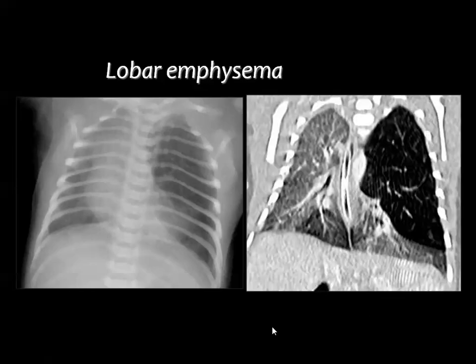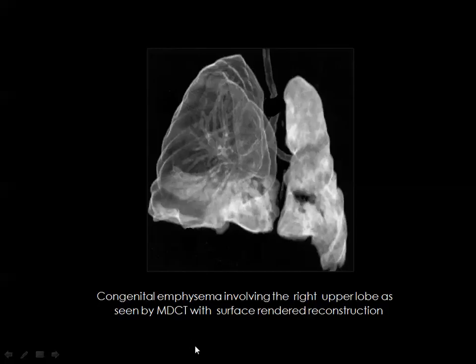Then you may have the facility of reconstruction or reformatted images by the multi-detector CT, and here you can appreciate very well the emphysematous left upper lobe, the compressed left lower lobe, and you also see the scanty pulmonary vessels. And sometimes you can have this reformatted image in a 3D way, showing hyperinflated emphysematous right upper lobe, and this is the normal left lung, and this is the compressed remaining part of the right lung.